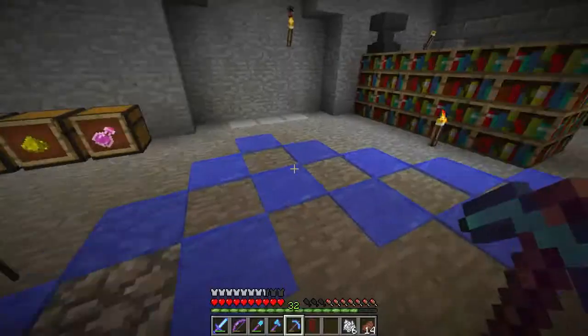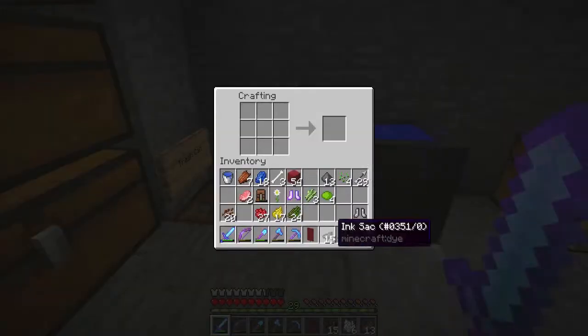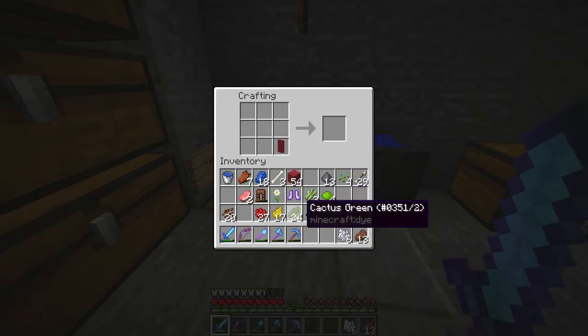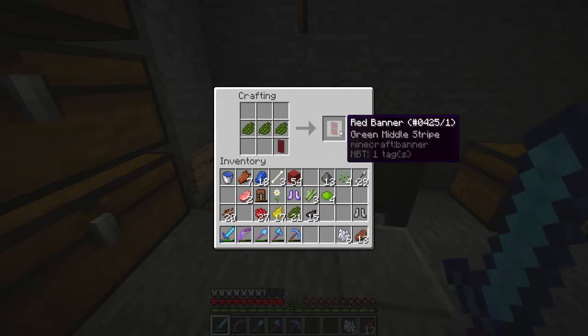Crap, utterly crap. Okay, guys, I have collected a little bit more of the ink sacs, but I'm thinking I might use the cactus green instead for the borders. And I'm thinking here now, what I want. I'm thinking I'm gonna start with this line.